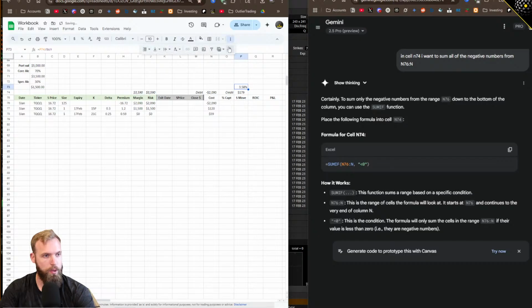And we're already at 3.58% return, which is massive. That's a big return. So again, if we were to annualize 3.58% over the course of a month, that's a 52.5% return.